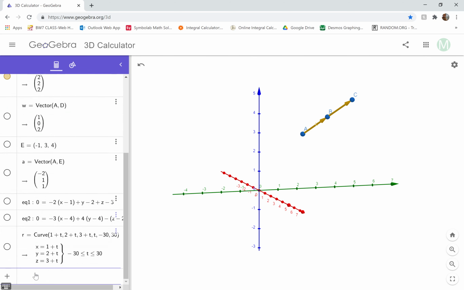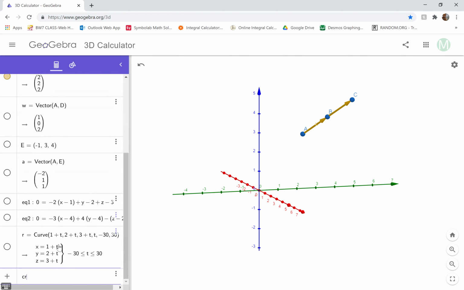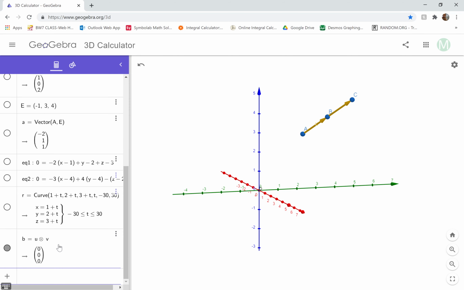have collinear points, right? If I call these U and V, and I do take the cross product of U and V, right here at the bottom of my screen, we notice that we have a bit of an issue. That this gives us the zero vector. So we don't have a normal vector that we can create our plane equation, right? So is that to say that there is no plane that we can find? Well, not quite, right? I'd have to take a different approach.